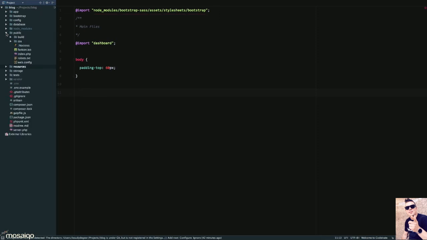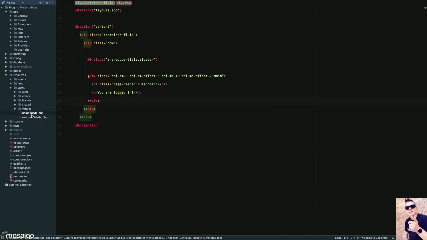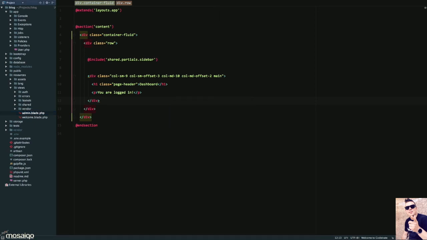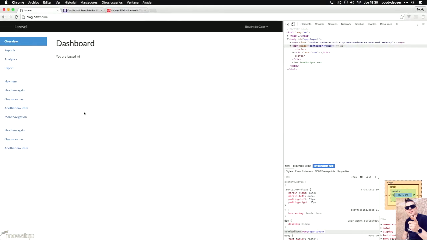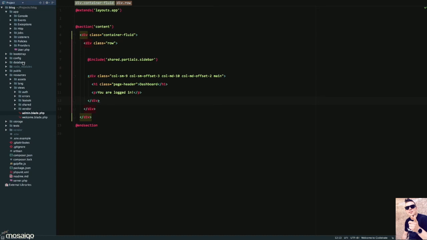interruption of 5 minutes. Okay. We're going to our app. Okay, I'm going to explain it the other way. We need to change this file name into admin. If I just change the name, it's not going to work out of the box. Now you see, it's because our controller is searching for a home file, which does not exist anymore. Now it's admin.